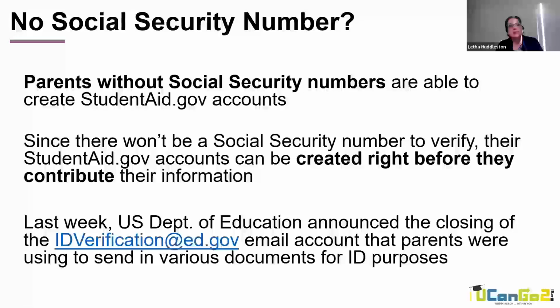I do want to address a couple of rumors that have been flying around. We were told last week that there was really no guarantee on how the data would be treated that is submitted through the application for the new account. Right now and up through October, there's a document in place that is saying those parents' information cannot be used for anything except to determine the student's eligibility for financial aid. And so the only administration that's been seeing the data from these undocumented parents has been Federal Student Aid.